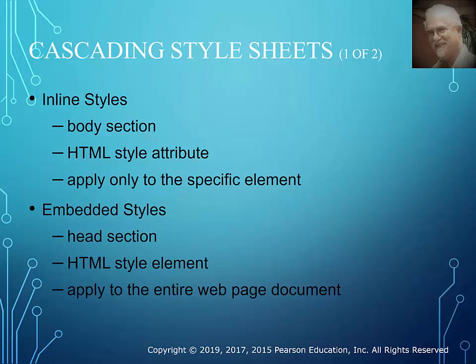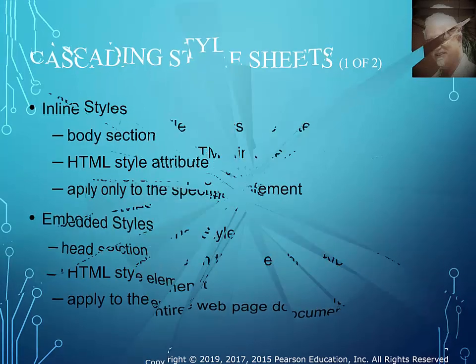Now, inline styles are in the body section. They are attributes within an HTML element. It applies only to that specific element. Embedded styles are in the head section. They are style elements, so they are real tags, and they apply to the whole web page, not just to a single element. So a little bit different there.